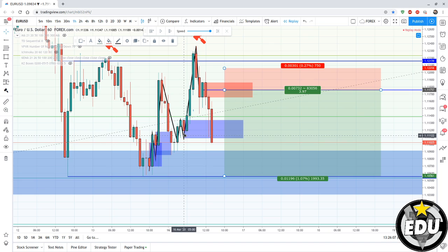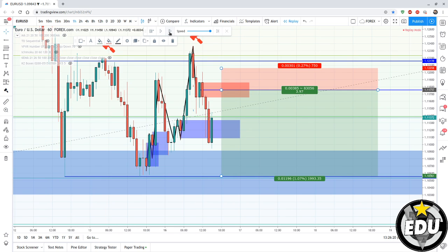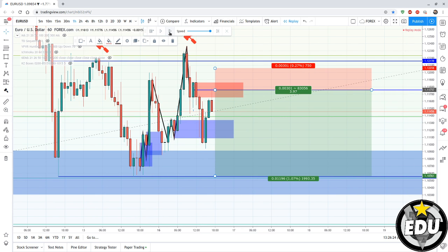The block didn't hold. In fact, you see, this time it didn't hold. So even if we traded that block, we would have probably got stopped out if our stop loss was too tight. Then it came back up very quick. Here we go. You see, it goes to touch our supply level, the equilibrium of the block, the center of the block. That's where there is more supply.